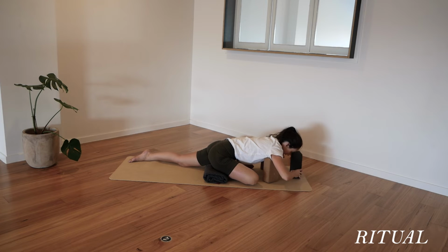The third block, either on the highest or the middle setting, is going to come underneath the forehead, and the fingertips come out in Hasta Bandha into a big wide V. And here, if you've got those sandbags or someone nice that's able to put a sandbag on top of your pelvis, that's also really nice across your sacrum, and another one across your shoulder blades.